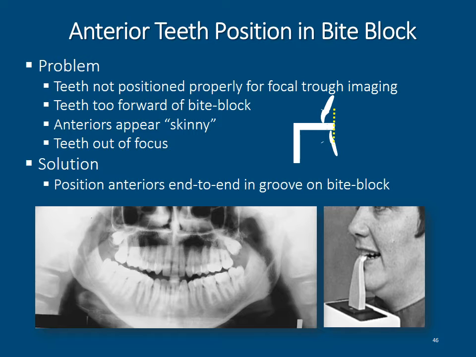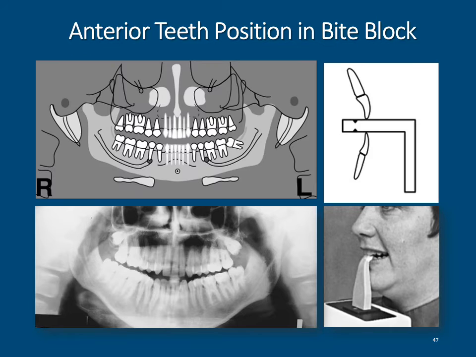If the teeth are in front of this notch, they are then closer to the film and the X-ray machine, resulting in less magnification. They will appear very narrow and out of focus from the focal trough, which causes a loss of image quality. Take a look at this diagram as the teeth will appear very skinny, and how the positioning outside the bite block notches is more what we call anterior and closer to the film. Again, the lower image is how the radiograph will appear with the teeth not in proper size and shape.